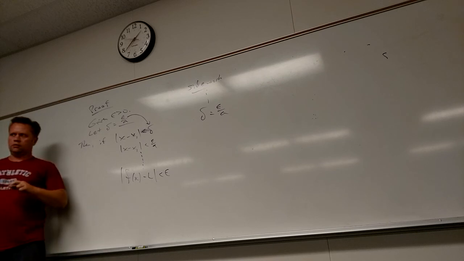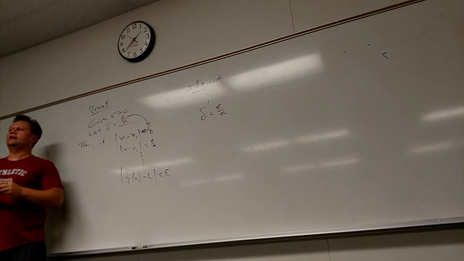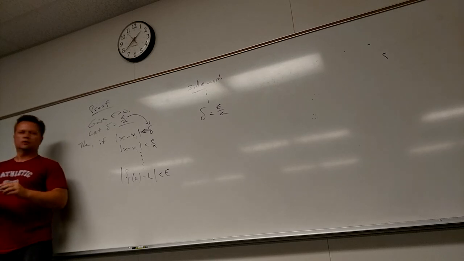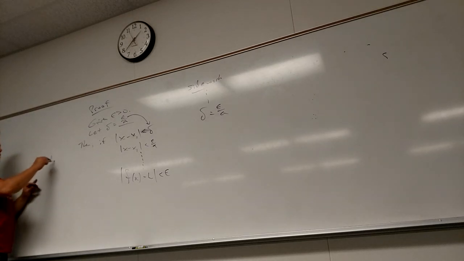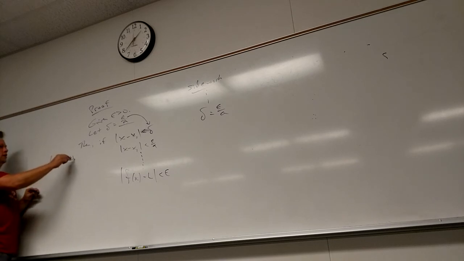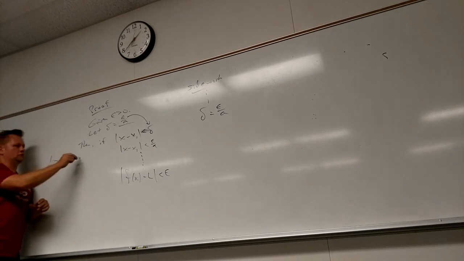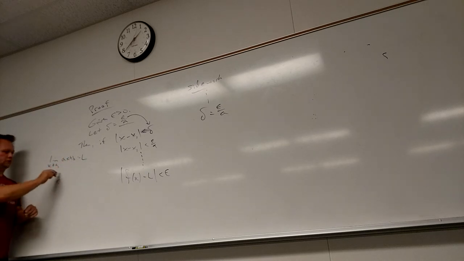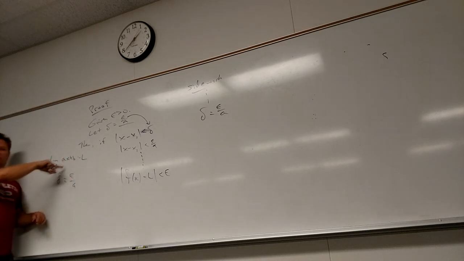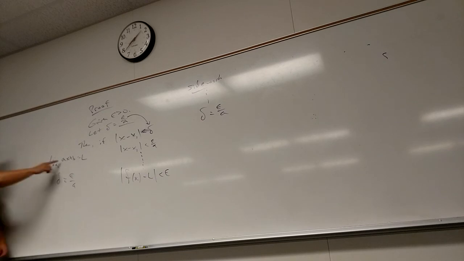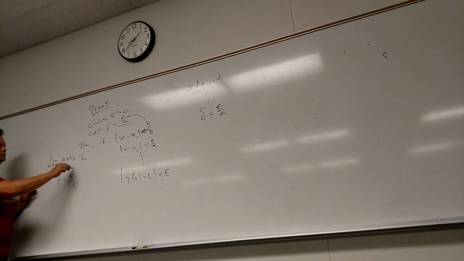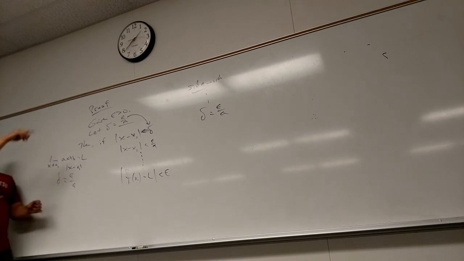Has it ever not been the slope? Well, for any linear function. So if the thing was the limit as x goes to x1 of ax plus b equals L, delta is going to be epsilon over a. That's what it's got to be. Because you're going to divide by a to get x minus x1, right? You got to divide by a. In that side work, you're going to get epsilon over a.